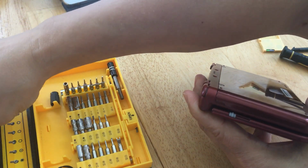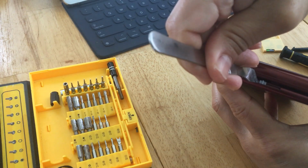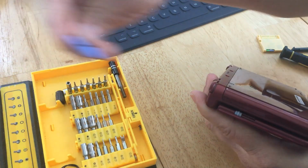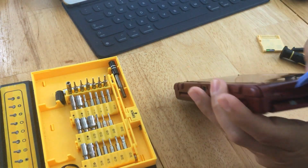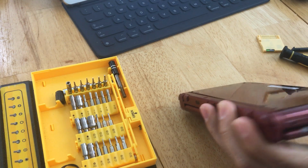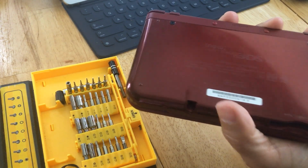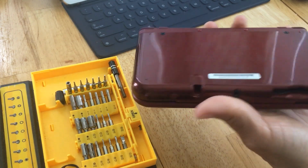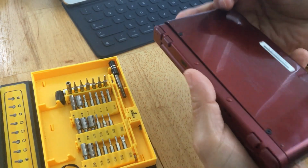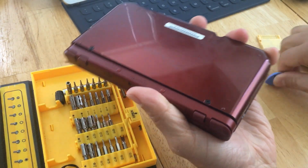I'm just gonna use a, yeah. Well, okay, let's use the metal one. It's fine. Maybe I should use one of these plastic ones. It's a little bit safer, so it won't damage the side. Oh, there you go. I pushed up, and it opened it. So just take that corner, push up. There you go.